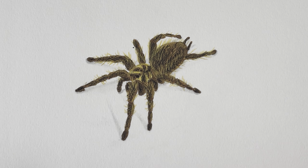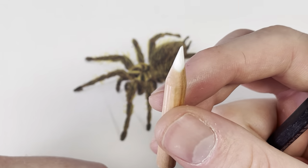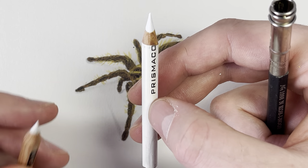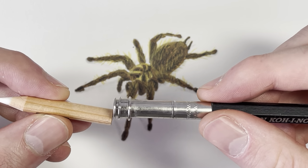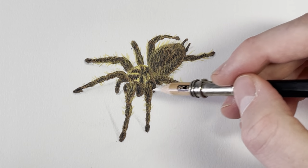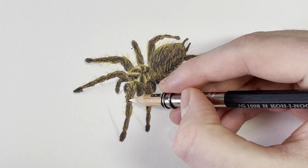Now this is a burnishing step, so either you can use a white pencil crayon, or I have this colorless blender. I'm gonna use this one. They're a little small, so I also use this tool here to make it a little longer, and then it's easier to use. So basically my goal now is I'm gonna use little circles and just cover the entire spider again, smoothen everything out, and then I'll come back afterwards to add some more crisp details.